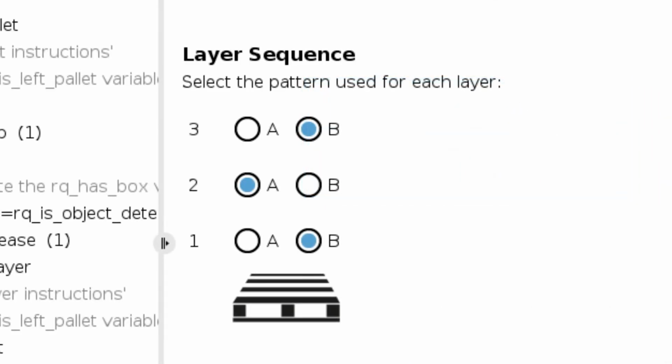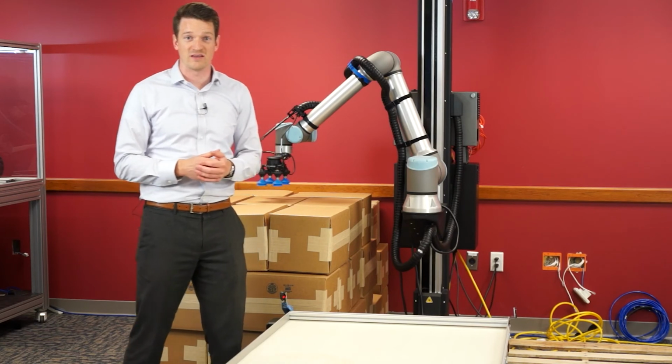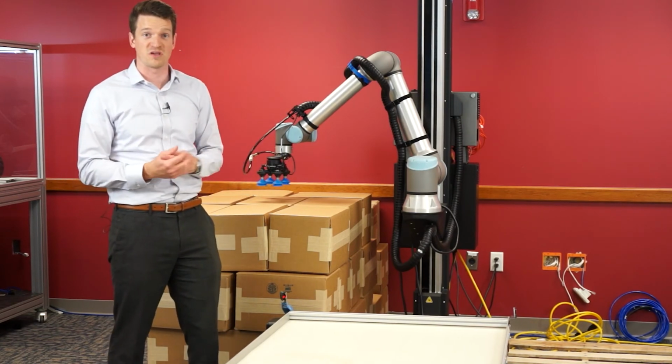Layer sequence. We have 2 layer options, layer A and layer B, and you can alternate between them as you see fit. You can add as many layers as you want. Once all 3 of these have green check marks indicating that they've been completed, your palletizing program is complete and you can run the program. So as you can see, it really is that easy to get started palletizing in just those 3 easy steps.